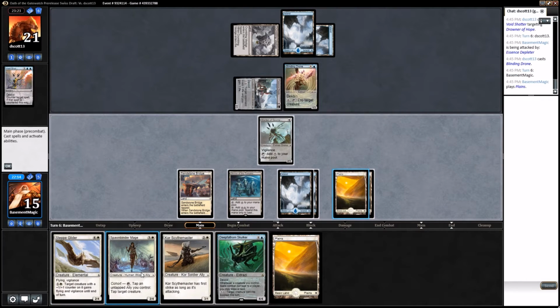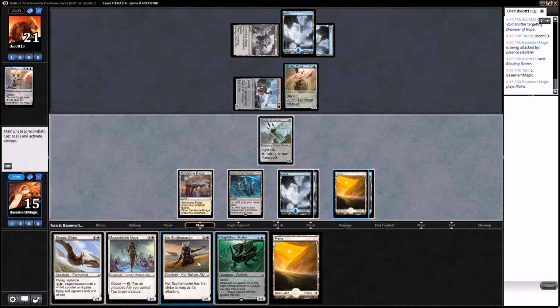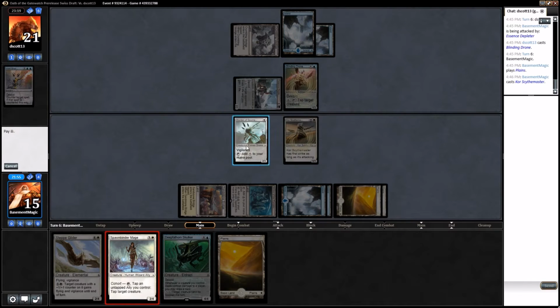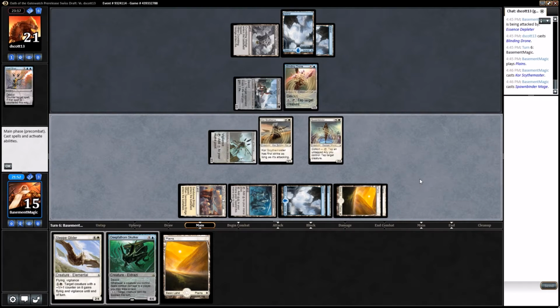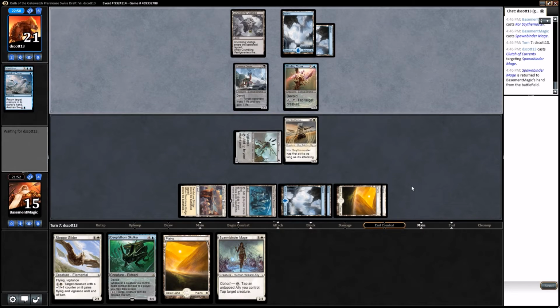Alright, let's go ahead and get some creatures out here. So we've got 7 mana. Alright, we don't have 7 lands, but we could play both of our allies here. I think that's what I'm going to do. Boy, it's amazing that he's been able to do what he's been doing and still be stuck on 3 lands. Oh, Clutch of Currents. Well, at least he wasn't able to do it for the Awakening ability.